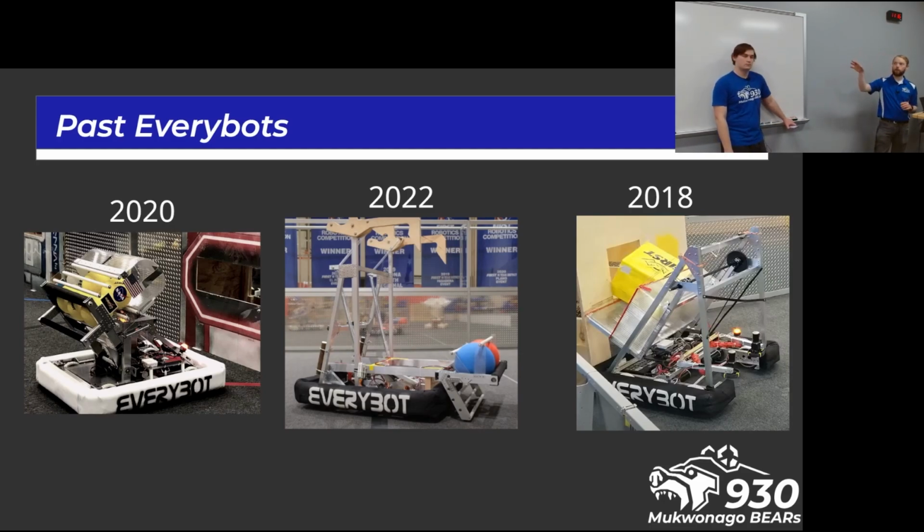So you can see in that photo right there, the 2018 Everybot had the ability to get a cube from one of the human player loading stations, get it in the robot, and then that whole arm bucket just flipped over the top of the robot and could dump it into the scale, or excuse me, the switch, the lower teeter-totter on either side. It also had the ability to do the vault, so push game cubes through the hole in the side wall.